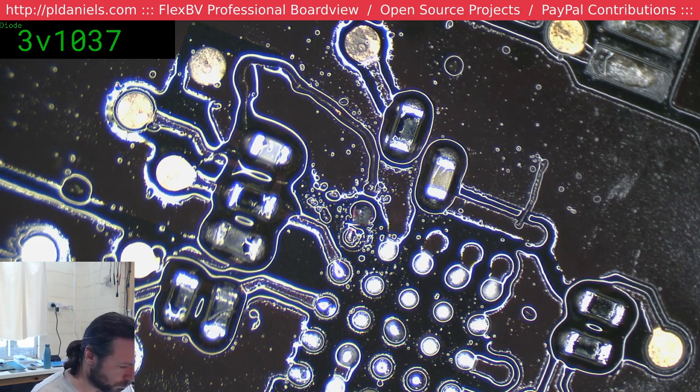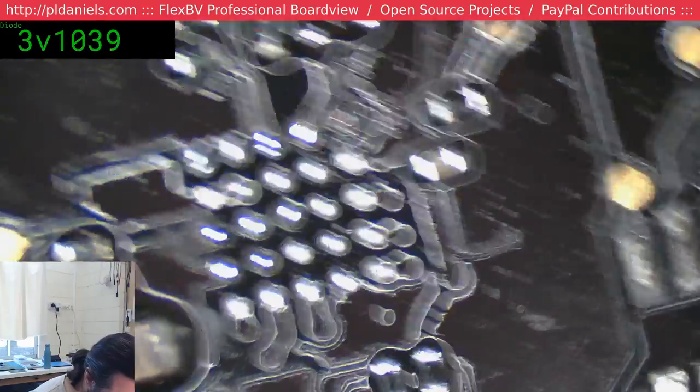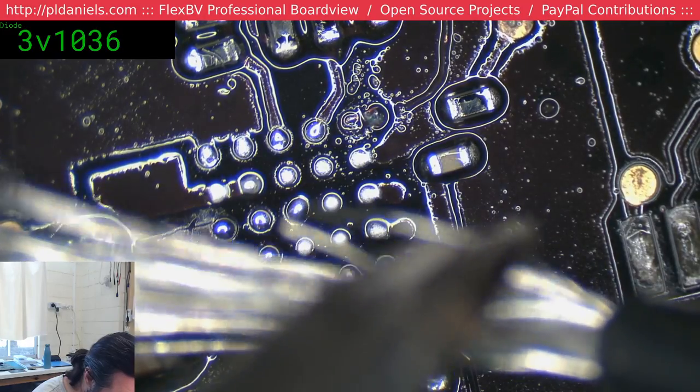Mal, this is a 165. 820-00165. 2014 onward, MacBook Air.